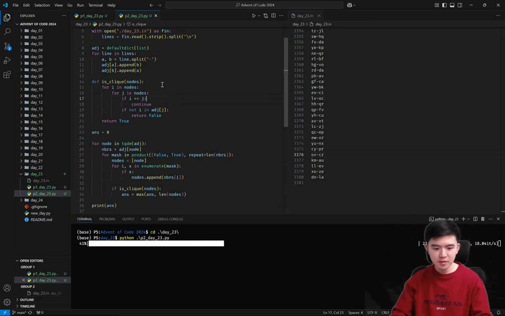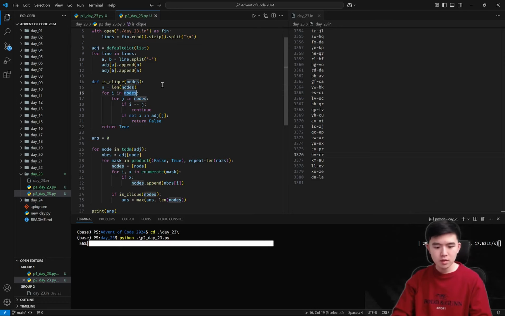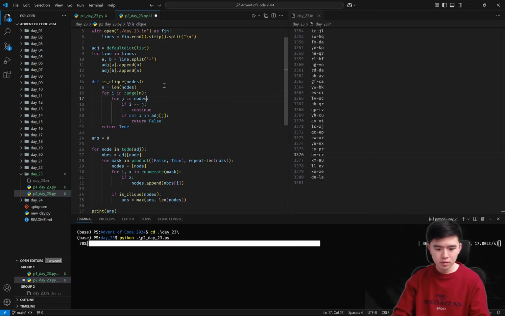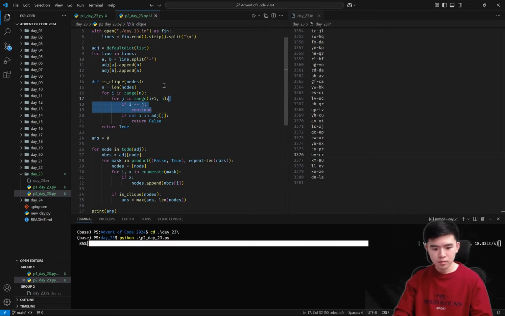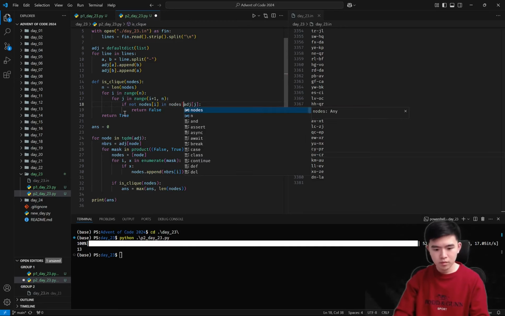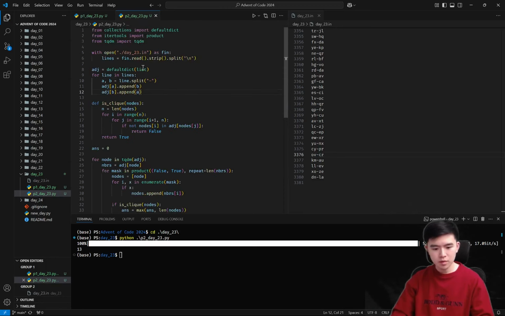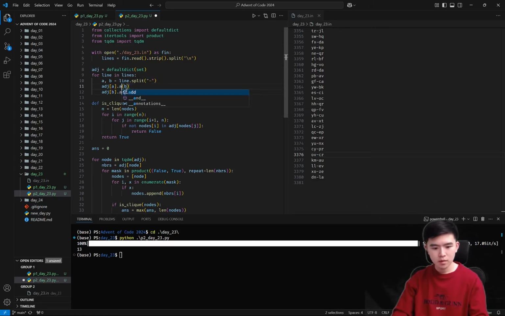We can make it run like twice as fast by doing this. And then we can also turn this into a set to make checking for inclusion faster.